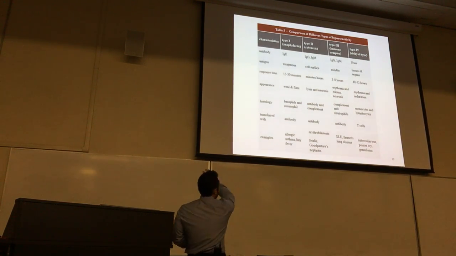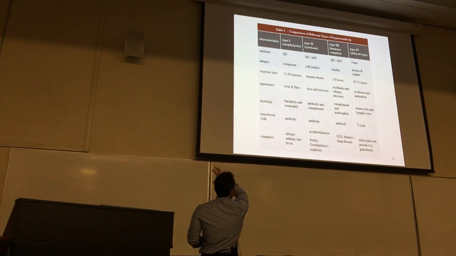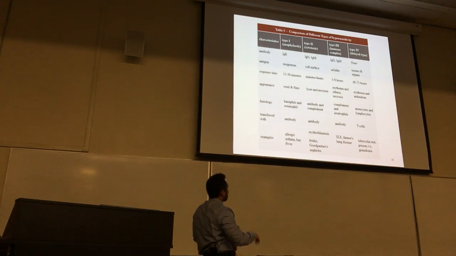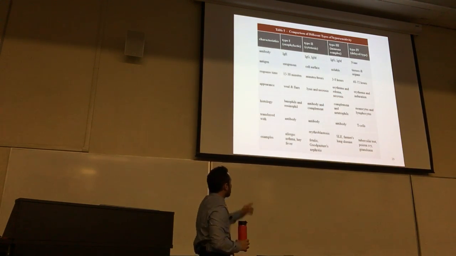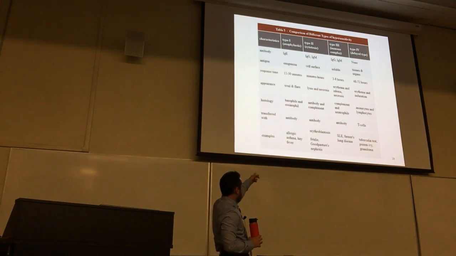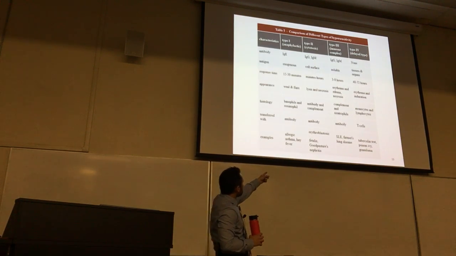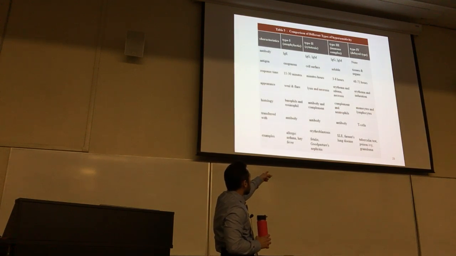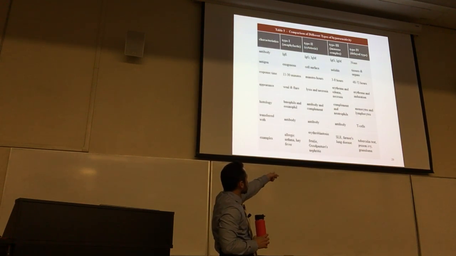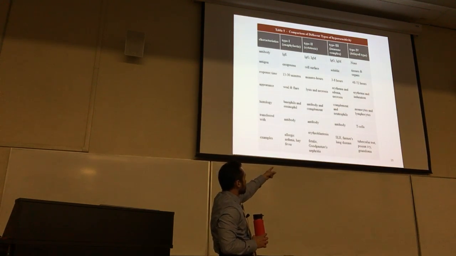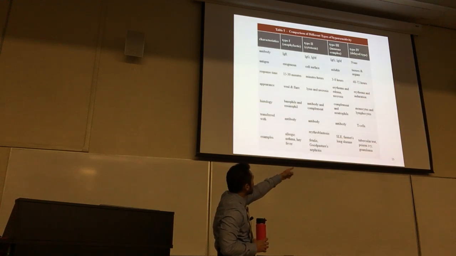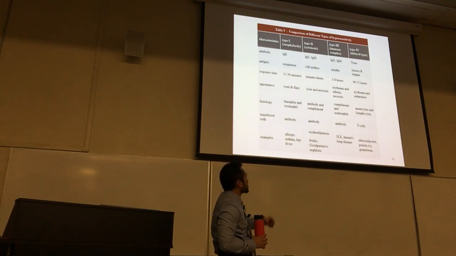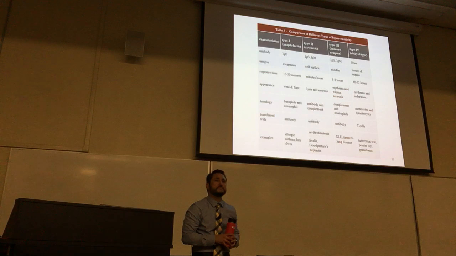And then you've got examples that go in the rows across the bottom, and you can see some of the ones that we've talked about, like type 1, allergy and asthma. Type 2, we've talked about, well, those are different than what we talked about. Type 3, there's where systemic lupus erythematosus is listed. And then type 4, we've got poison ivy. Okay?